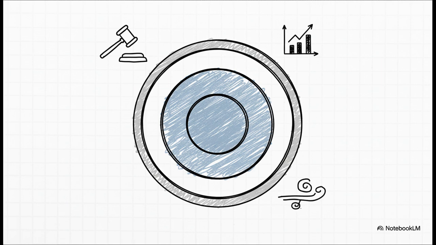And finally, we have the biggest, outermost layer, the societal circle. Now, this one's different. We're not talking about people anymore. We're talking about the big picture forces, things like new laws, economic shifts, or major cultural trends. This is like the weather system that the rest of your map has to exist in.